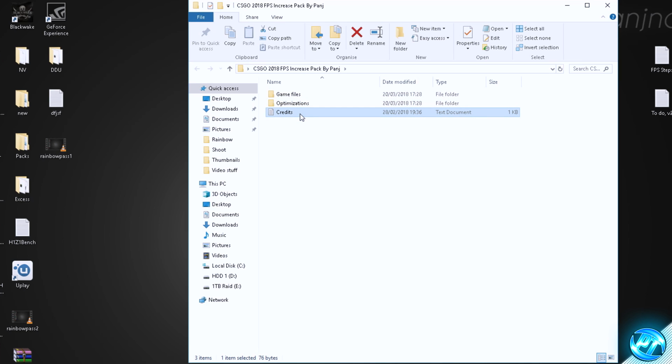In the credits.txt, you can find the original download links for any of the programs that are inside of here, just so you can go and give credit to the original authors, find out what their websites are, and look for the latest updated versions. Or if you want a more in-depth description of what any of the things might do, you can often find them in there. Right, so starting off, what we're going to be doing is installing our custom optimized game files.